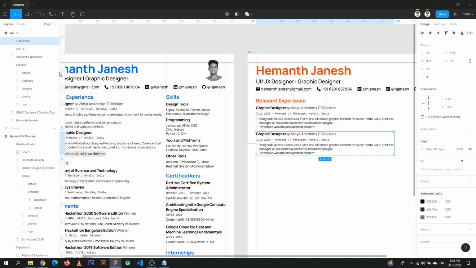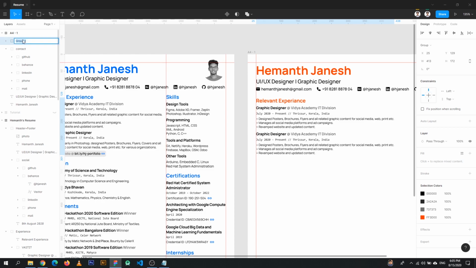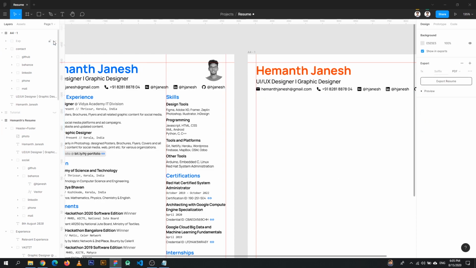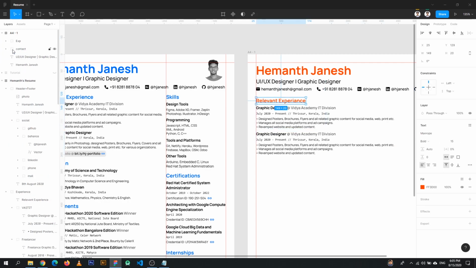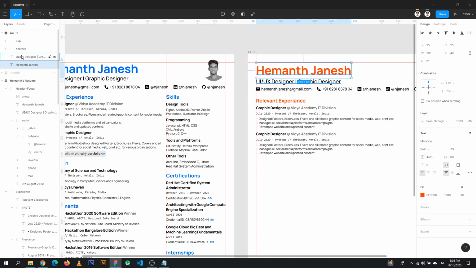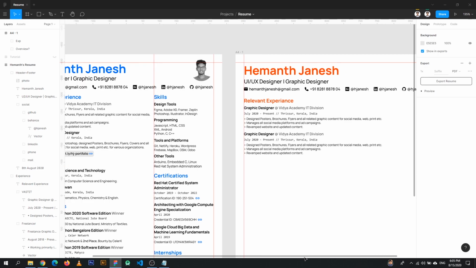So two boxes of two different experiences and relevant experience as the title. So 1, 2, 3, we'll group these together. We'll call this entire group experience. So what do we have? We have an experience box right here, 1, 2, 3, and we have the contact box, and we have the name and these things. So I guess I'll combine these three together, and I'll call it overview, maybe, I don't know. Yeah, so you get it, just keep things organized.